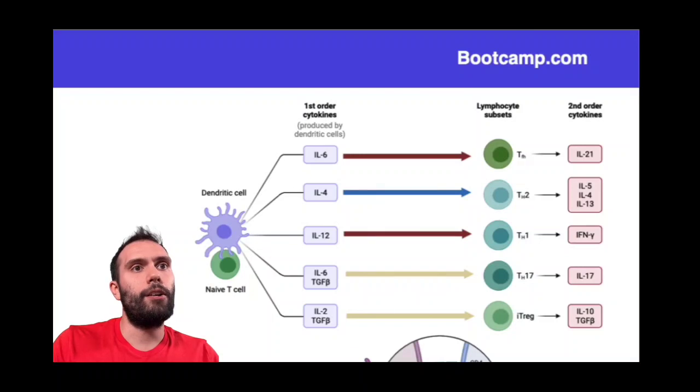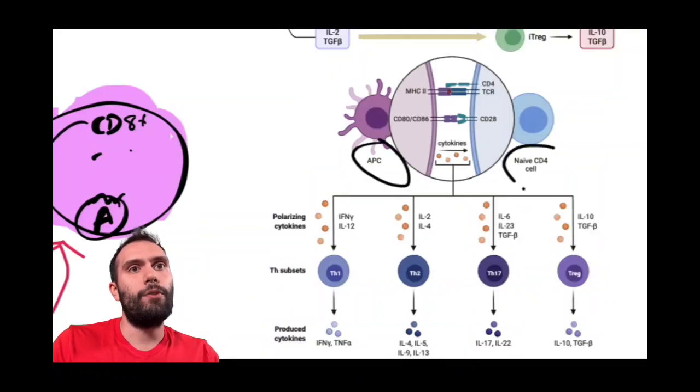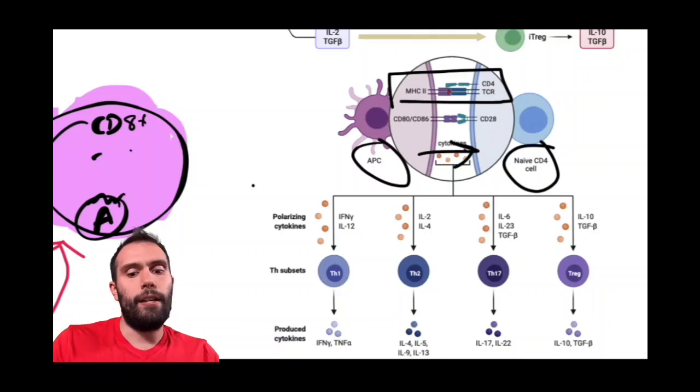And again, it's the same thing here. You have the antigen presenting cell binding to a naive CD4 positive T cell, MHC2 binding to the T cell receptor. We'll talk about this in a future video, but essentially what's happening here is this connection is causing lines of communication to be sent from one cell to the other, right? Interleukin 12 and then interferon gamma going back the other way. That's what these polarizing cytokines are. They're very specific for the T helper 1 response.